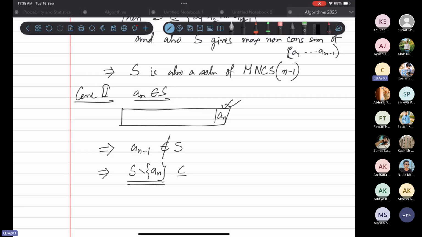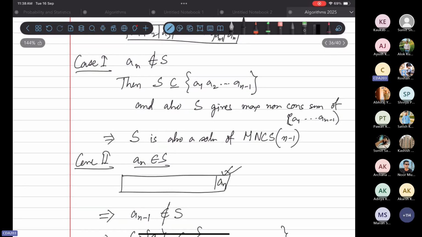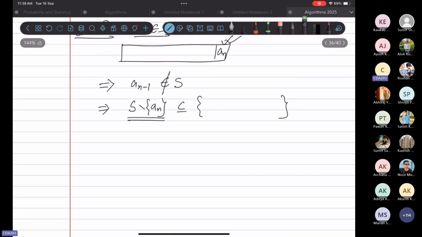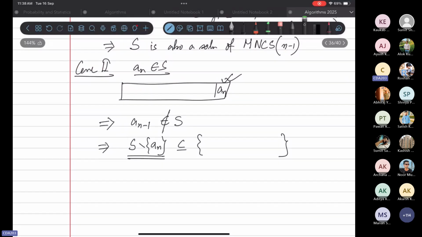These elements are coming from what set?